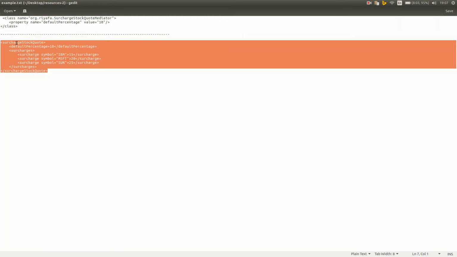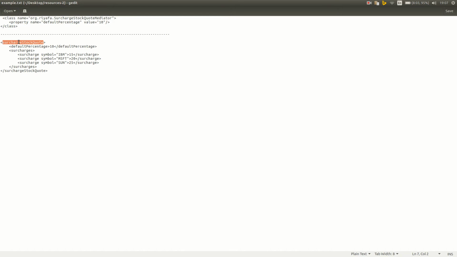Suppose you want to have your own XML configuration named something like stock code, and you might want to set the default percentage like this, and the surcharge symbol and value.